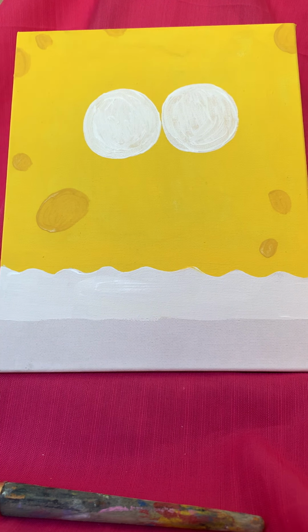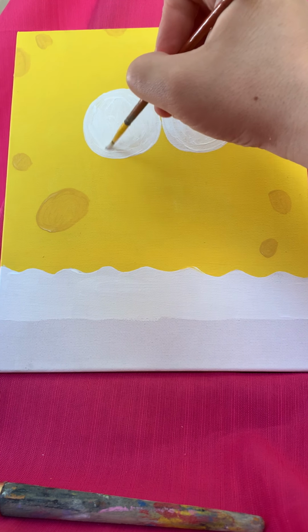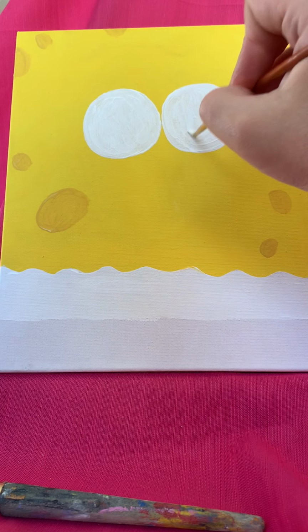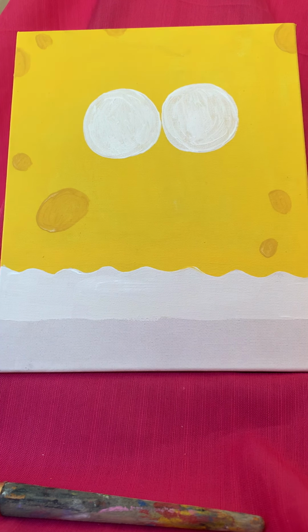Nice and slow, nice and slow. There's two eyes. They don't need to be exact. Okay. There we go. There's his eyes. We will jump back and do the blues in his eyes afterwards. Oh, I had a big goop there, so just flattening that out a bit.